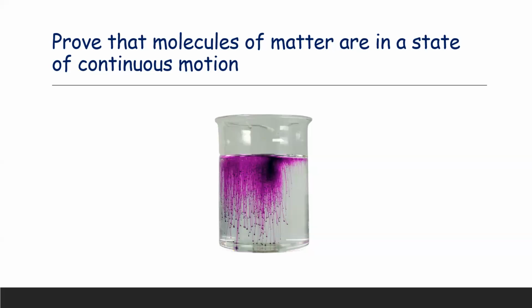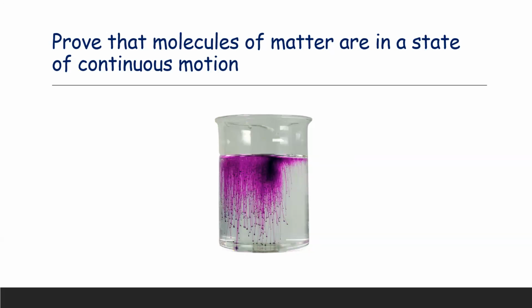Thank you. Okay, so here we have another example. If we add just some points of ink, and in this example, this purple thing is called potassium permanganate. It's something like a dye. We can add even food coloring, some drops on the water. What will happen if I add the drops of ink in water?